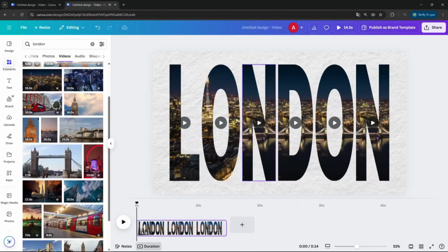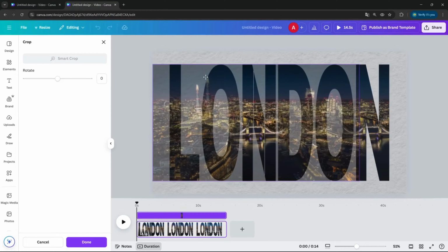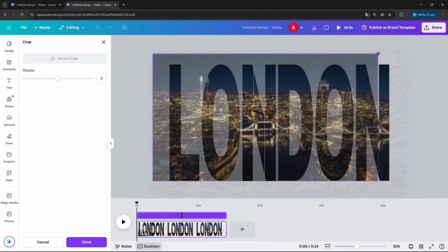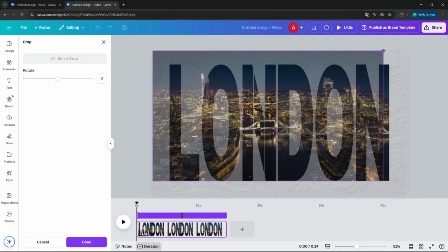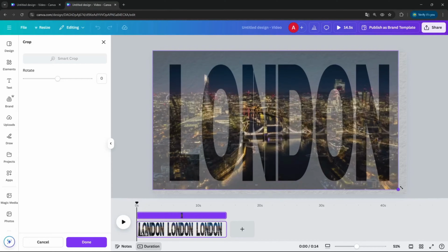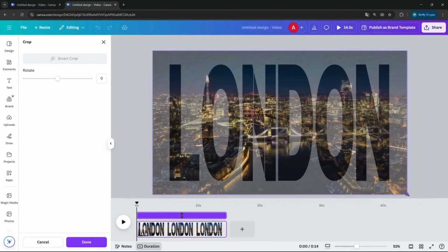Oops, sorry. The N, moving to the left, increasing size until we hit the top, and increasing until we hit the right side also.